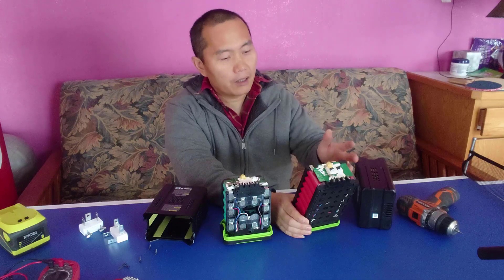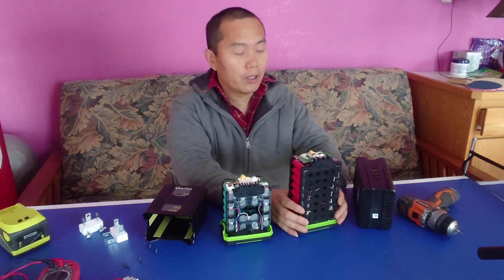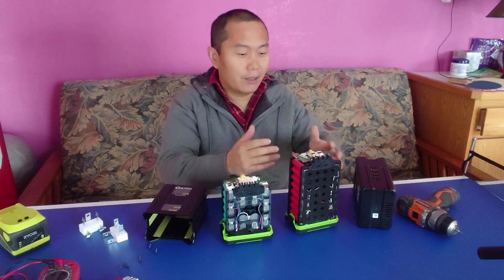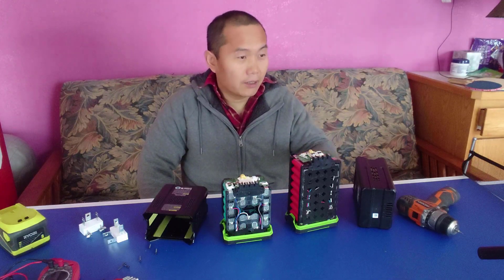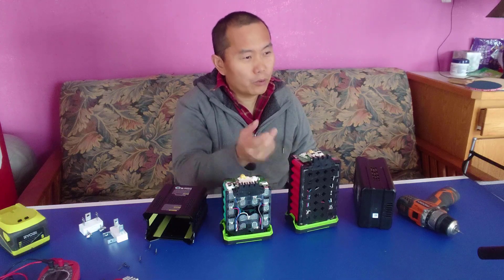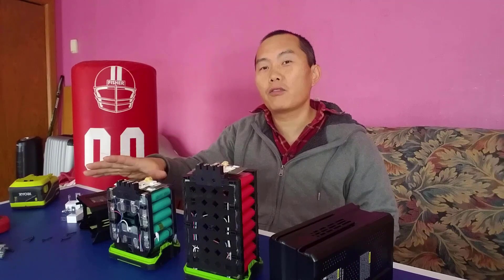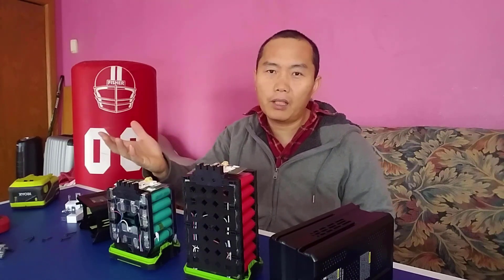You can see it has a circuit board that protects against overcharge, over-power, and many other things — much safer than a third-party big battery, which may have larger capacity but lacks safety and durability. I think this is much better. They have a warranty — Greenworks has a two-year battery warranty — and they guarantee over 1,000 charge cycles.